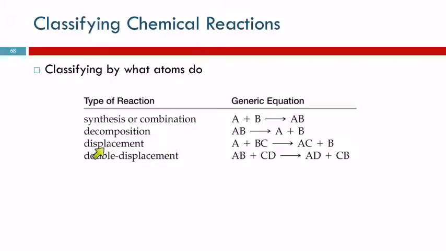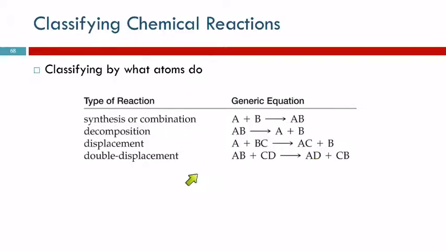We can have a displacement reaction. I'll talk about that in a minute. Or a double displacement. Double displacement is what we saw with the acid-base reactions and with the precipitation reactions. So we have A and B coming in together to the party. We have C and D coming together, but they swap partners. They leave with different partners. A came in with B, but he's leaving with D.